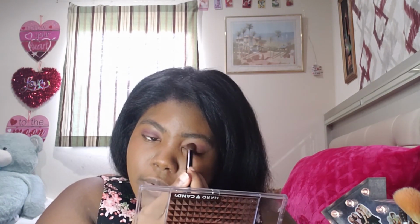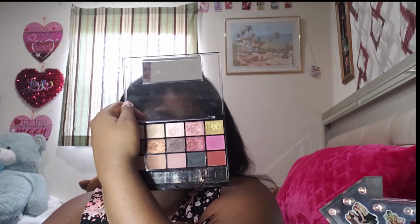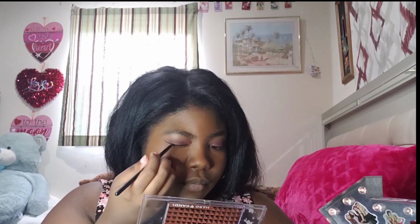Right, so now that we have that pink blended out, we're going to just clean it up a little bit. And now we're going to get in a little bit more detail. So for the detail, we're going to pick up this eyeliner brush right here, and we're going to dip into that black, and that black is called Ball and Chain. Ooh, this palette. And with that, we're going to use that as our eyeliner. Doesn't this look so legit? But it's just eyeshadow. I love that. And now we're going to touch up on that color again, and we're going to hurt me a little bit.